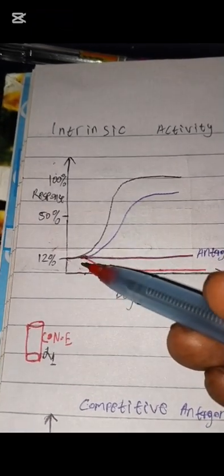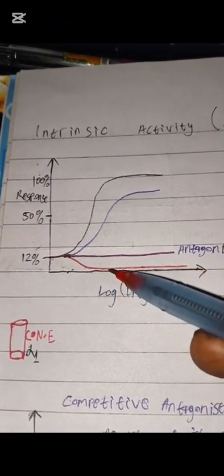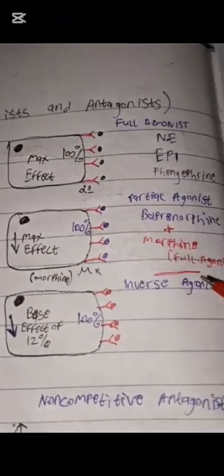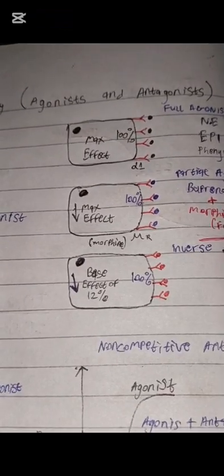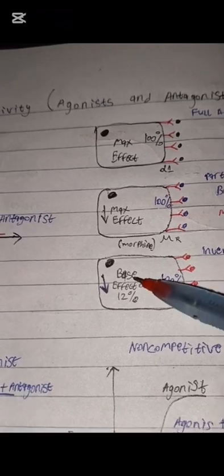Drugs that are agonists usually cause an effect on the baseline activity, mostly by increasing it. But an inverse agonist, instead of increasing baseline, will reduce baseline activity. So you give a drug, you have a drug here. You give the inverse agonist to the receptor. The baseline effect of the receptor drops below 12%.